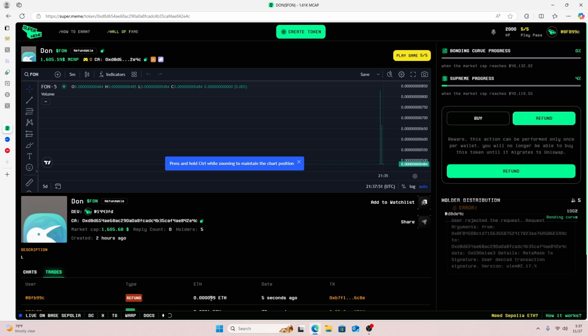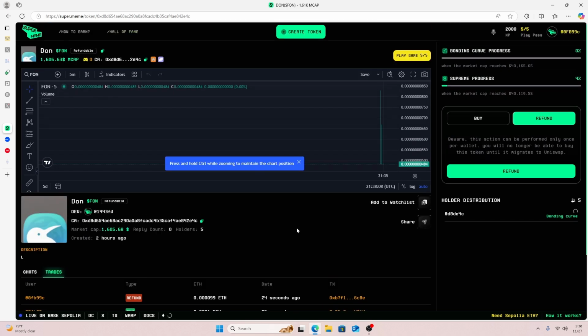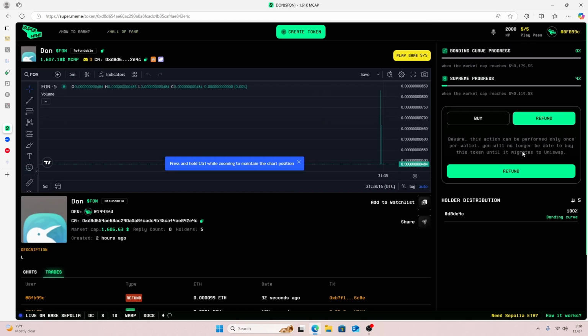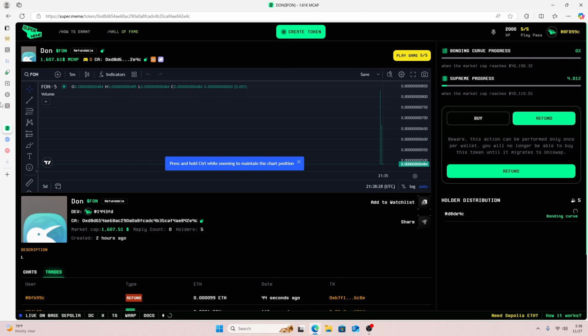And this is the transaction here. I think almost close to the amount, with a slight deduction, was what I got. So that's interesting stuff. I don't know if it matters where the bonding curve has reached at the time of refund. It likely would. So it may be best to, after you have participated, quickly do due diligence to cement your stance on the project and decide whether to refund or not. Okay, so we've tested that out. An interesting feature obtainable only on Supermeme.